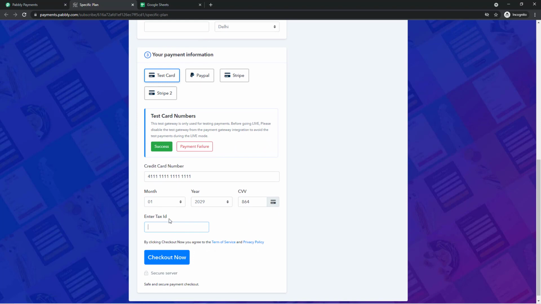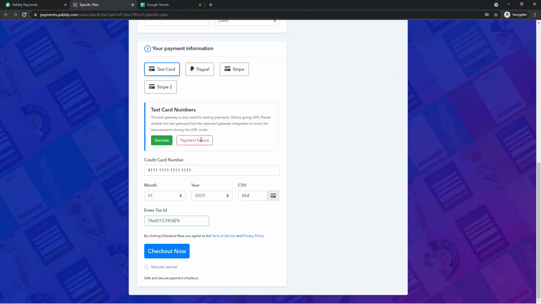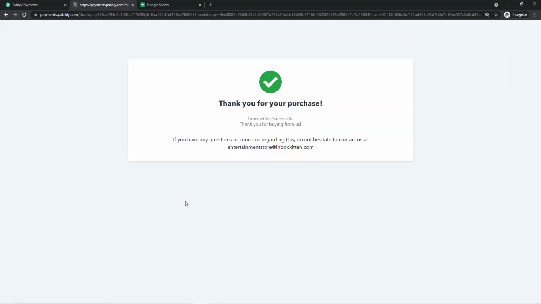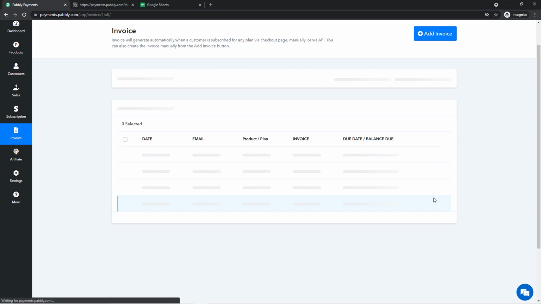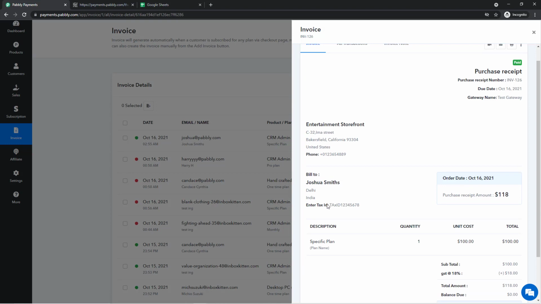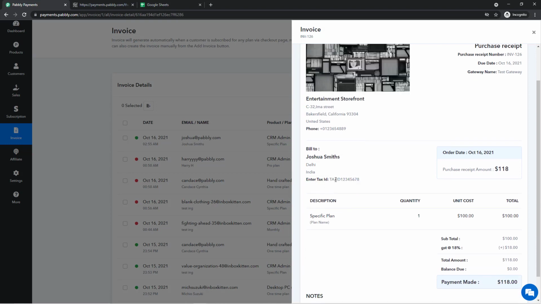So we'll scroll down and do a checkout and you see on the bottom of the page just above checkout now there is a field which says enter tax ID because we selected the record tax ID button, and we'll write the tax ID as 1234567 and this is the tax ID of this customer making the purchase. And I'll check out now. Then we'll go back to the invoices and see if the tax ID was recorded or not. And I'll click on the invoice and you see the tax ID of this customer is right on the invoice. The same invoice will be shared to the customer as well on their registered email addresses.